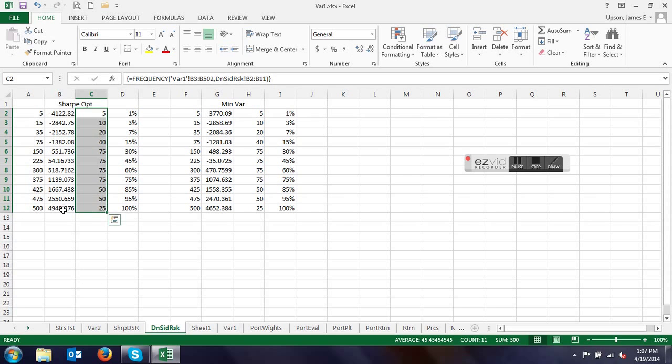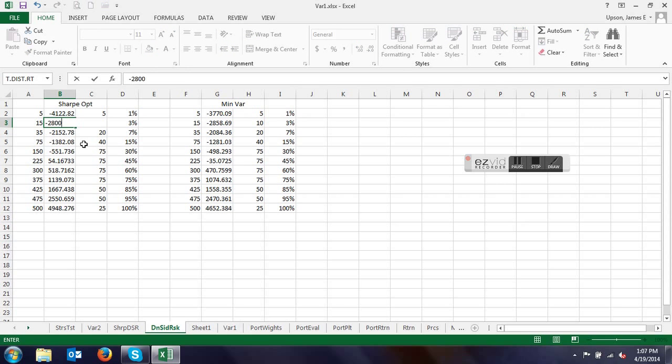Now this is nice. These numbers right here would be difficult to explain to a customer, for example. But now that I've got this set up, instead of minus 2842, we could just say minus 2800, and it'll recalculate the bin. And this one might be minus 2200. Nice round numbers, which makes it easier for everybody to understand the process. And that's the advantage of using the frequency calculation. That is automatically going to adjust based on what bin I select.